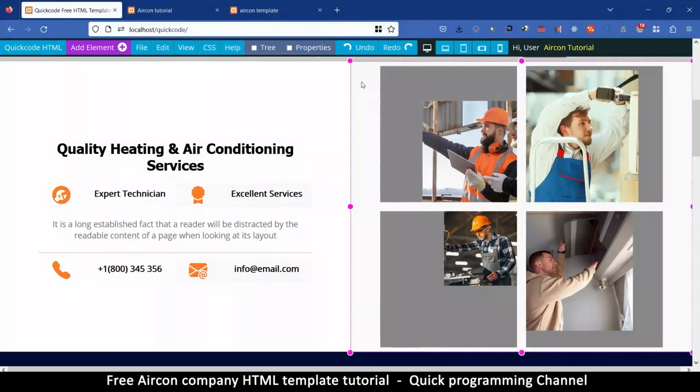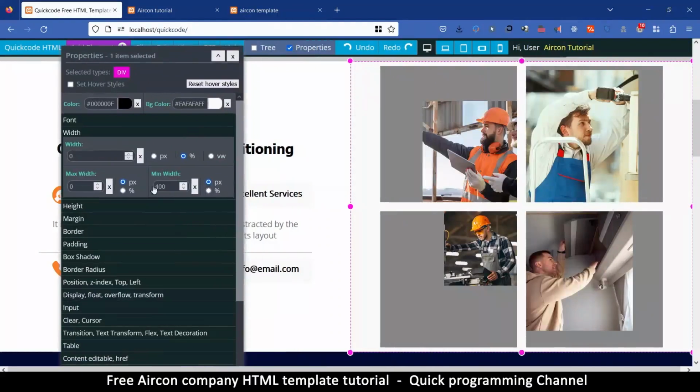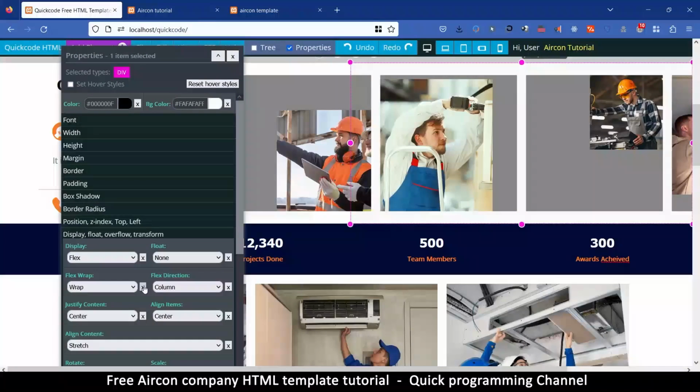So how to do this? So like if I select this and go properties, right? And then I can do display flex and I remove the wrap so it doesn't wrap around.